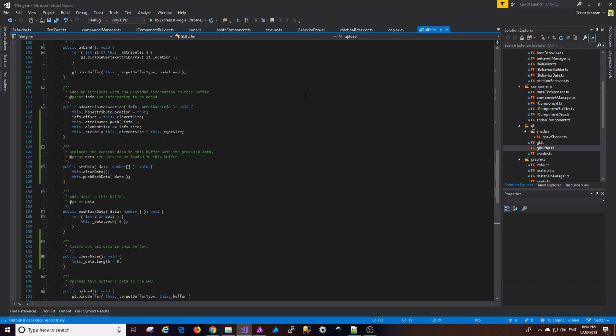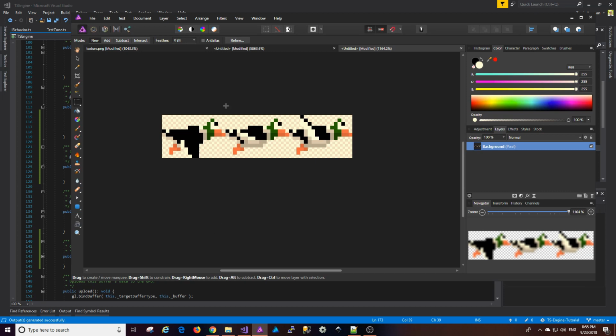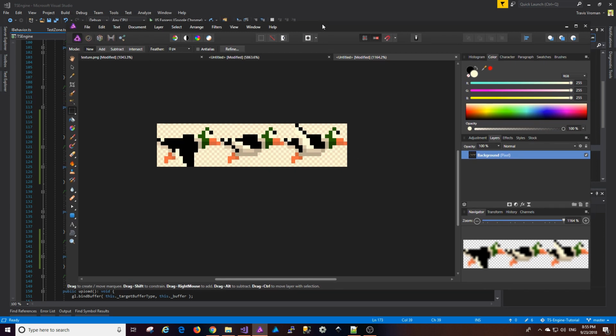So you may have asked, what's the reason that we need to update the buffer? The reason becomes a little bit clearer when we look back at our sprite. If you remember when I was talking about how we have 3 frames here, the way that we're going to display one frame at a time is by editing the UV coordinates that are being used for the given frame. In other words, if you consider our UV coordinates are from 0 to 1 this way and 0 to 1 this way.